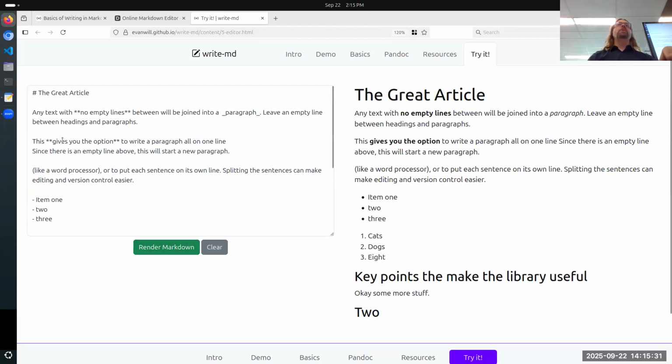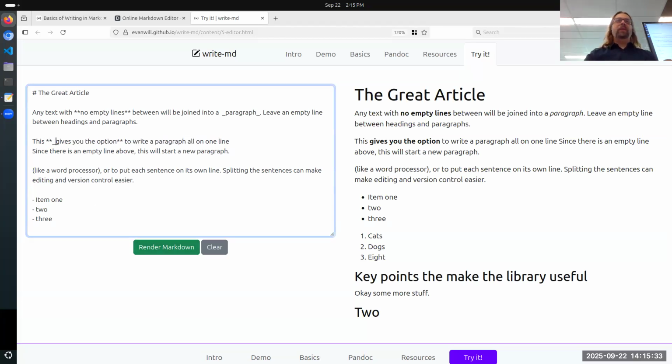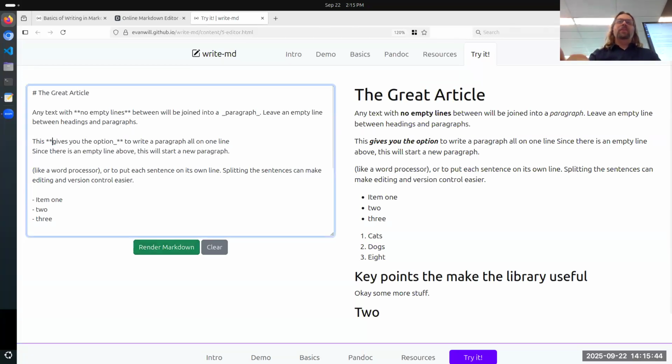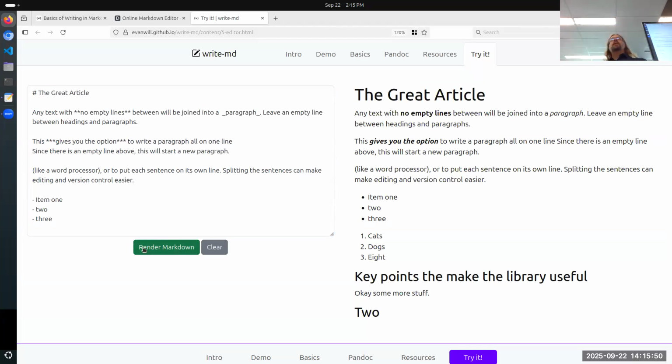Oh yeah, then you should be able to do both. I think my renderer is not working. Oh yeah, it is. Okay. So you can do both. And actually I think if you even put in just like 3, it'll just do that too. 3 of the same thing. Oh yeah, that works too. So basically, yeah, you can add both.